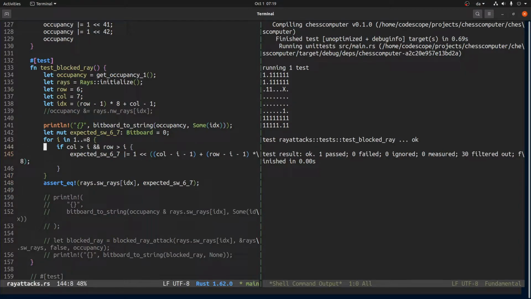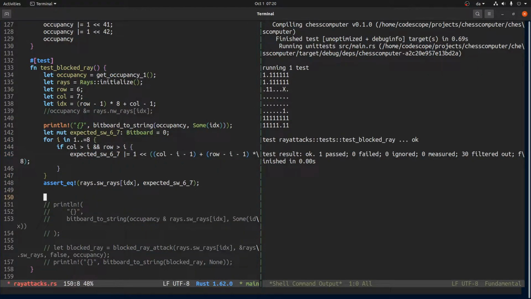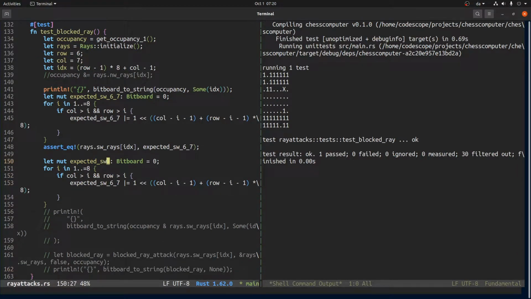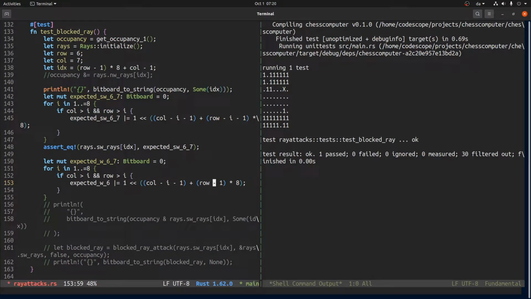And we could do the same here. But let's check west at 6, 7, and then I want to only decrement the column. This one stays the same.